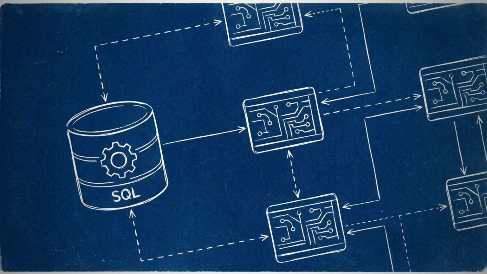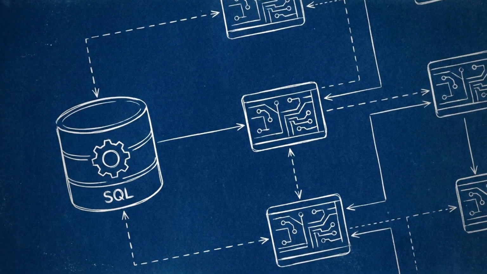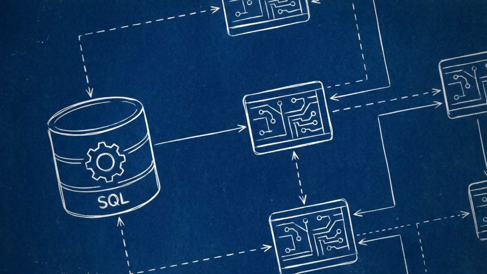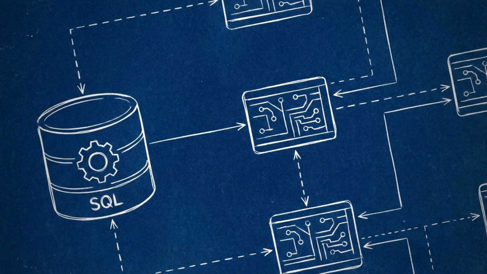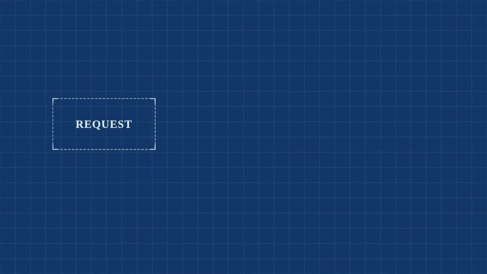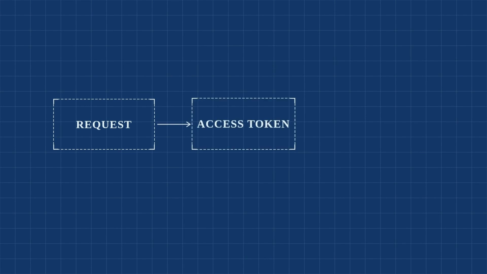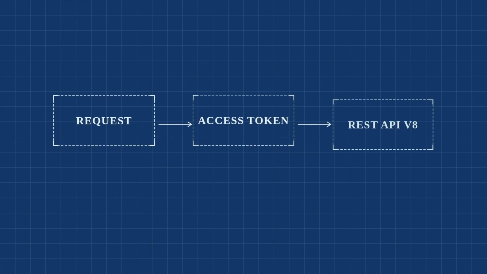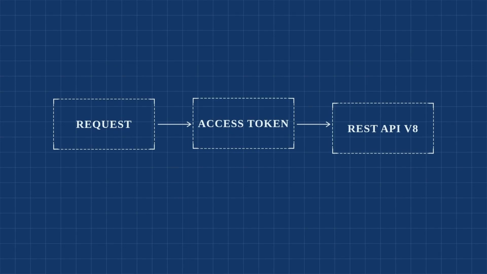In the previous video, we understood how SuiteCRM stores data internally, how SQL queries work in CRM development, and how modules and relationships are connected. We have also learned how to retrieve records safely and how to reduce repetitive SQL coding. Moving forward, we will learn about the SuiteCRM API, OAuth 2.0 authentication, and how to securely connect SuiteCRM with external applications. The video also focuses on how API requests work, how access tokens are generated, and how REST API v8 helps in connecting SuiteCRM with external systems.